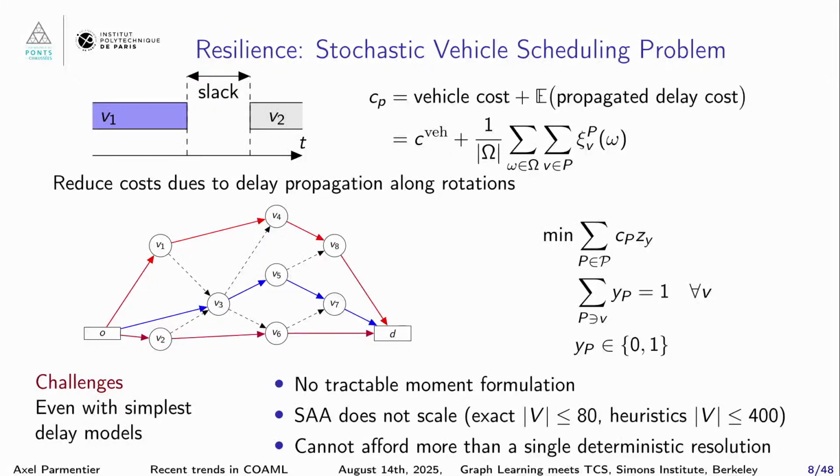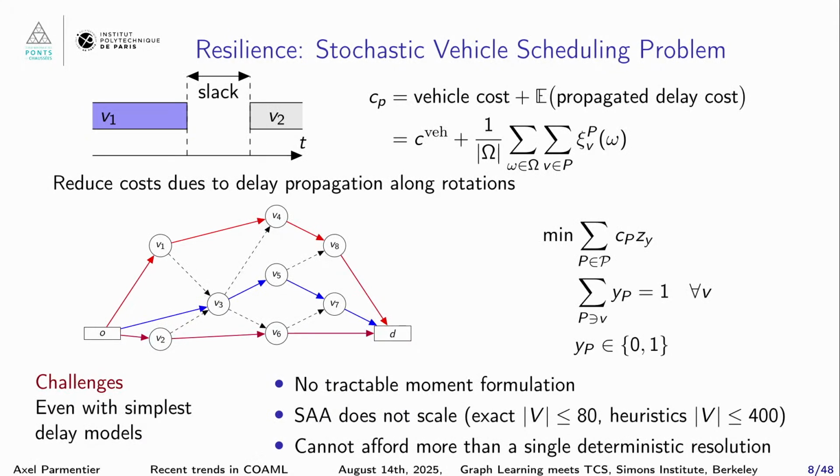So suppose you are an airline and you want to solve the aircraft routing problem. So each vertex of this graph is a flight. And what you want to build is the sequence of flights that are going to be operated by the different airplanes of your airline. So this is a very classic operations research problem. And if you take the deterministic version where you want to minimize the fuel cost, it's very efficiently solved with MILP, for instance.